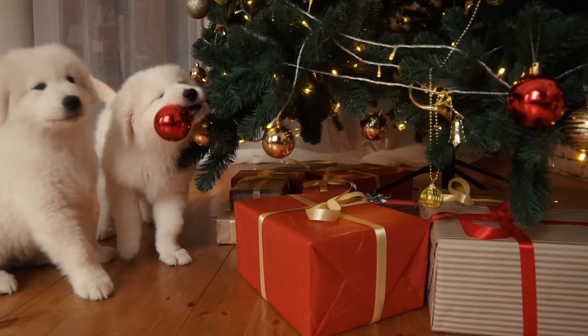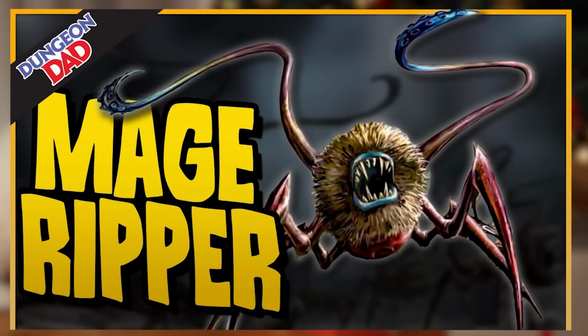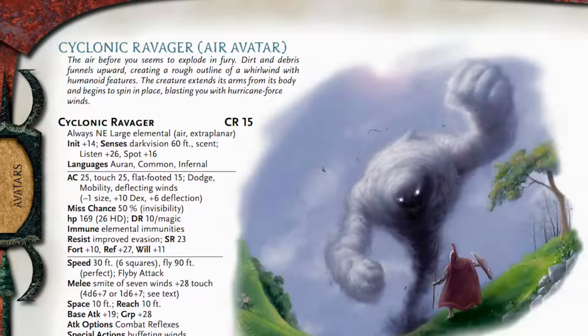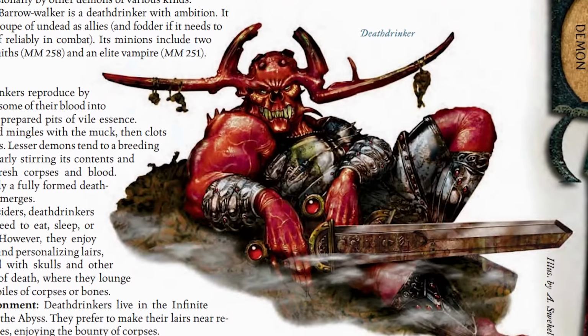See, back in December, I did a video about the Mage Ripper Swarm from the Monster Manual 4, a book from Dungeons & Dragons 3rd edition. While doing my research for that video, I was skimming through the book to see what else might be in there, and I stumbled upon this young man right here.